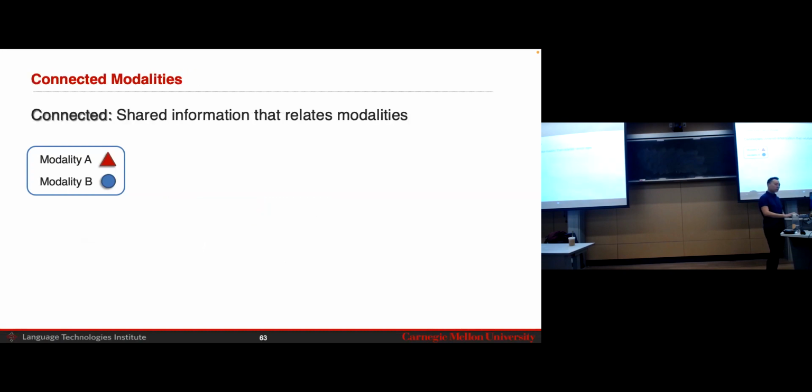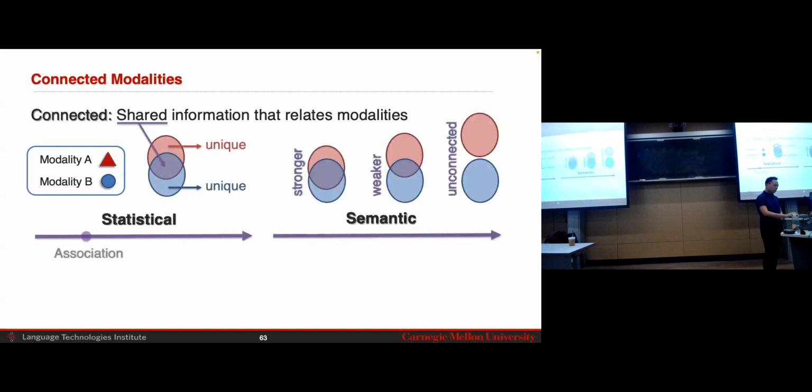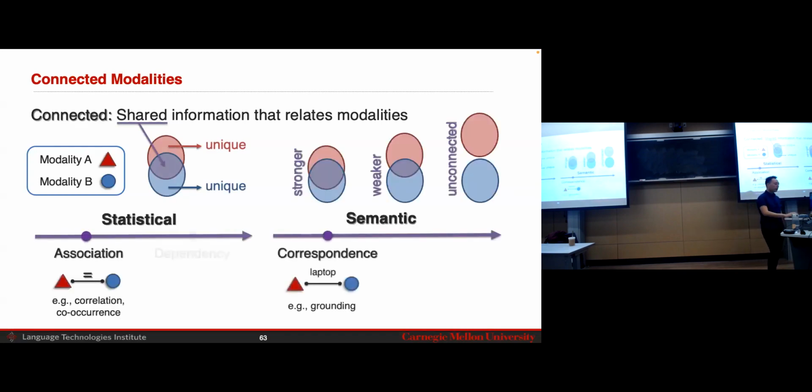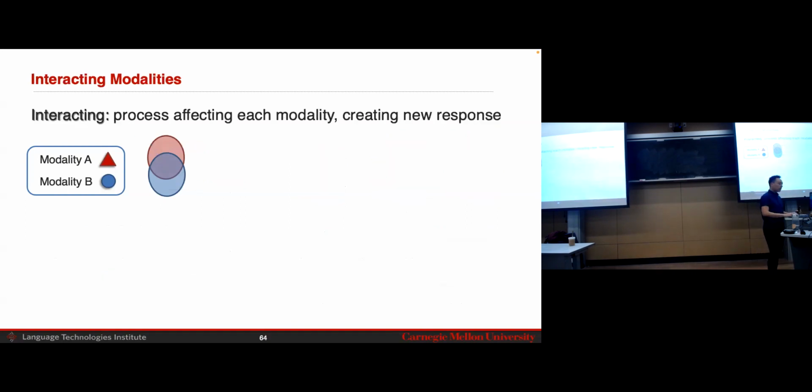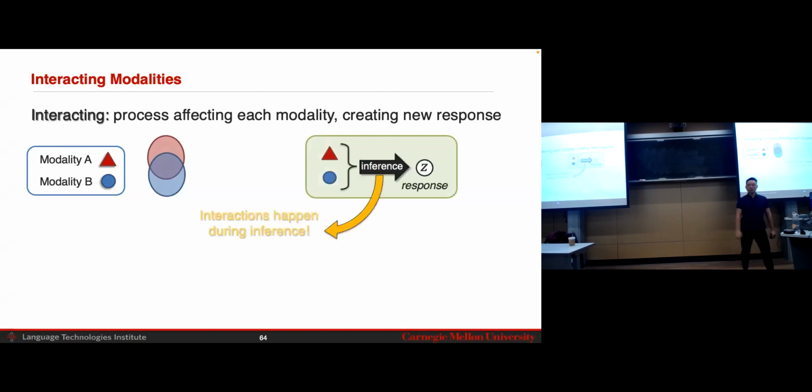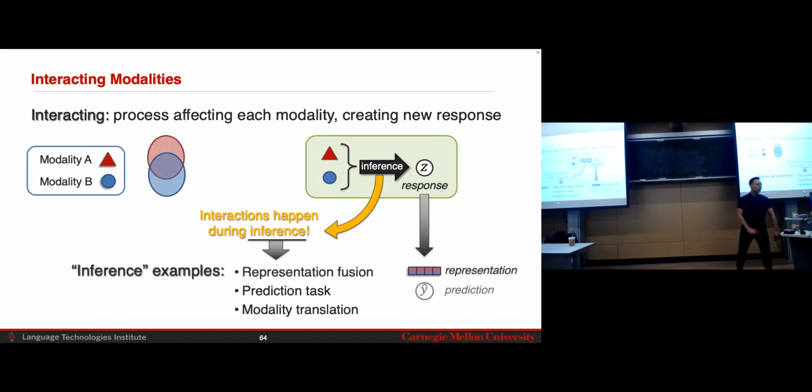We also saw connected modalities, the fact that they share some information that relates them. And we saw examples of how this shared information can manifest in data, whether they're just associated with each other because of correlation, or there is some domain knowledge telling you that they're actually related because one element is used as a function of the other. Interacting modalities is all about when there's a label, for example Z, either a representation or a label or something that you want to generate, and how that influences which connections are actually used in the interaction.